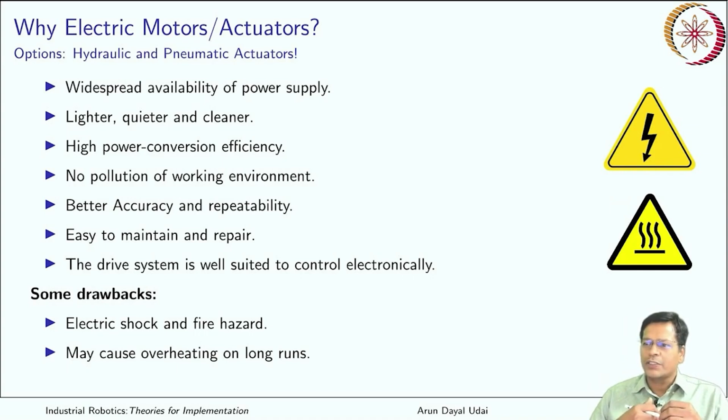Most of the robots that you see, at the rear part of the motor, you sometimes see these symbols which are here. One of them is for the electric shock hazard, and the other one is for heat, that is the temperature hazard. It may be very, very hot. So those are the warning symbols which are posted at the rear part of your actuators which are placed in the robots. So yes, these are some of them.